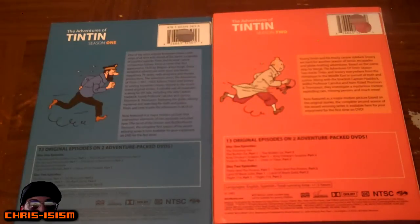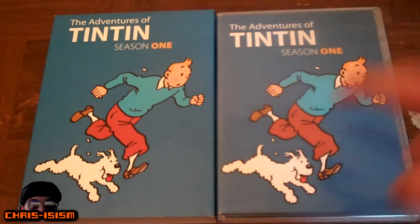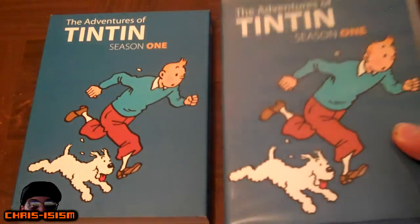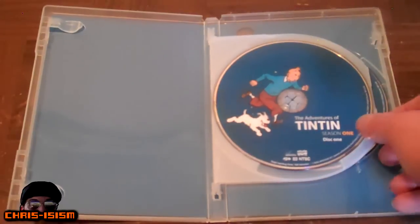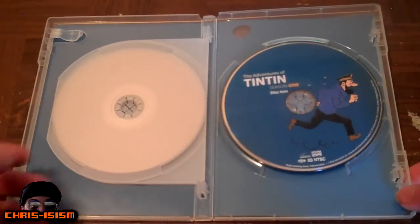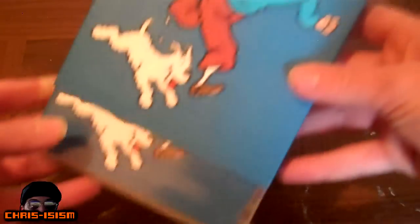Let's go one at a time and see the insides of Season 1 and Season 2. Here we have Tintin Season 1. It's no different than the slipcover, but it comes in this really nice clear armory case. Here's the inside — really nothing that special, pretty basic. Just the color blue, and we got Tintin and Snowy on Disc 1 and Captain Haddock on Disc 2. Pretty basic stuff, but it's just good that we have the show on DVD, thanks to good ol' Shaw Factory for doing that for us.